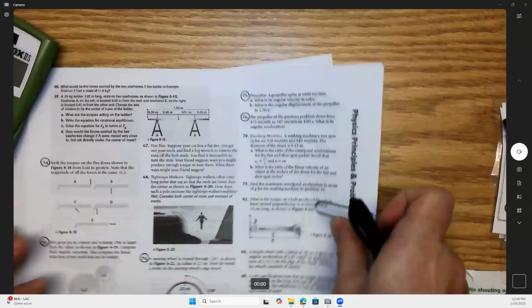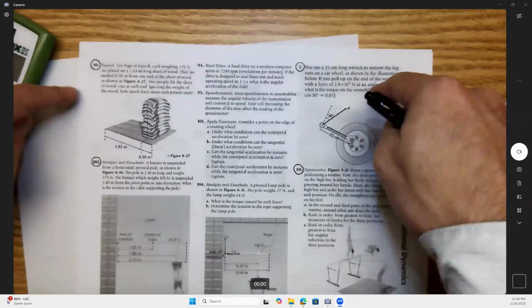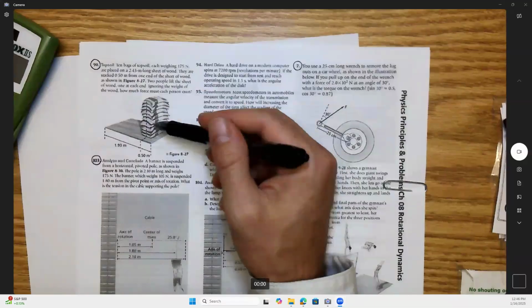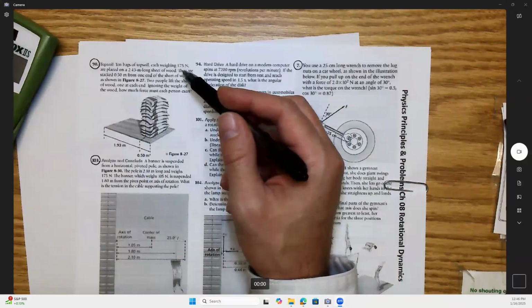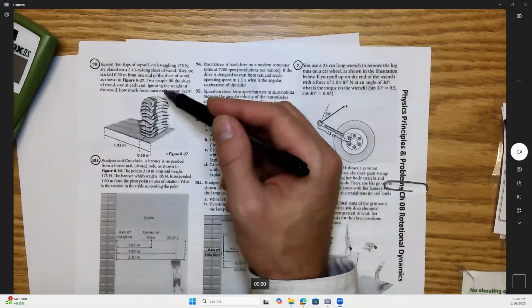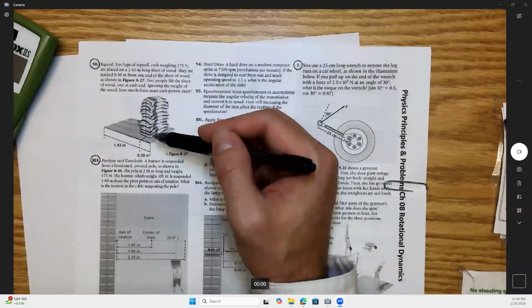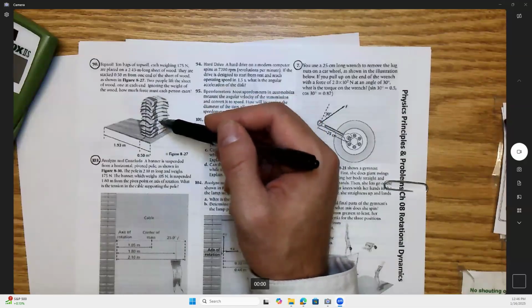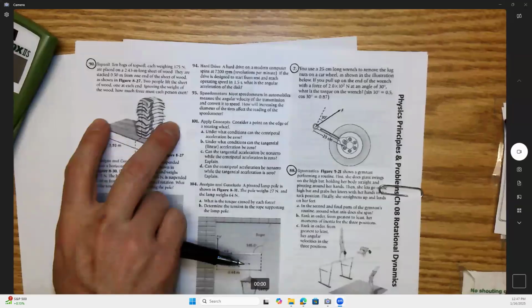All right, and on the flip side, I've been getting questions about these two, so I'm going to hit these two and then leave you guys with that. So number 90, topsoil. We got the stack of topsoil. Now they told you the weight of one bag. That's nice because they couldn't give you mass, you'd have to solve for the weight. They went ahead and gave you the weight, but it's only for one bag, because if there's 10 bags, you have to take the weight for one bag and multiply by 10. That's one of the steps. And the question is, what's the support force?